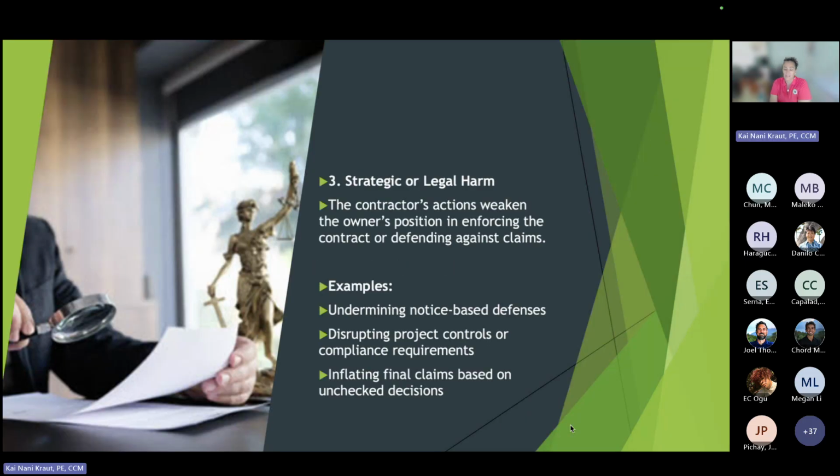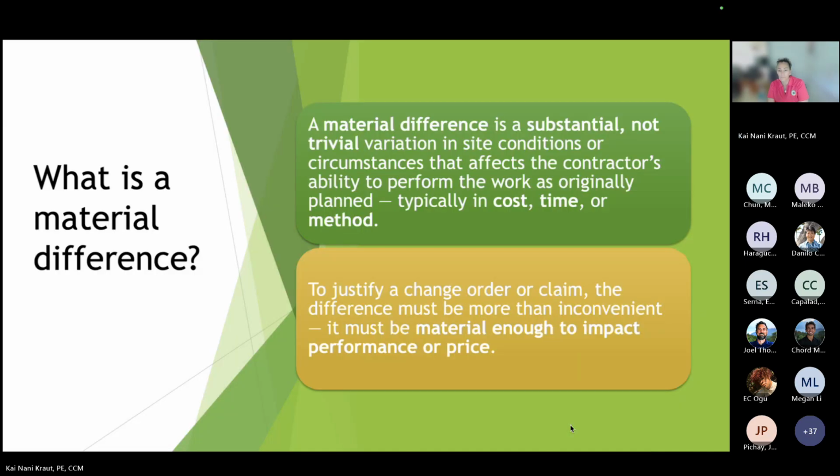The last is strategic or legal harm. The contractor's actions weaken the owner's position in enforcing the contract and defending against claims. So again, notice-based offenses, disrupting project controls or compliance requirements, overinflating their claims, overinflating their costs, all of those are prejudice. So this is another one, and I think this is a big one.